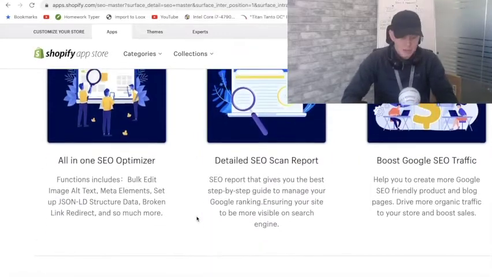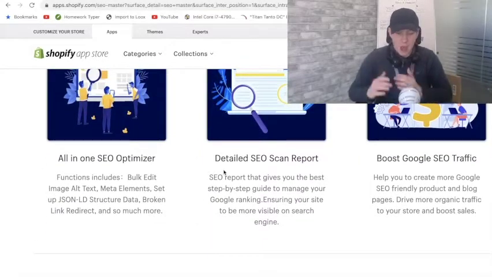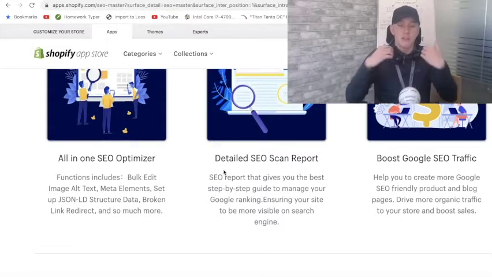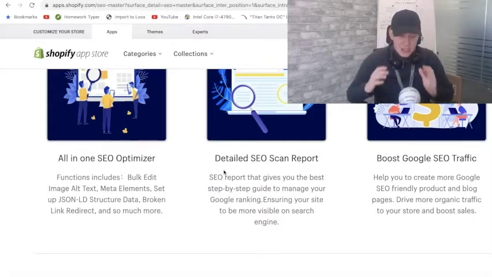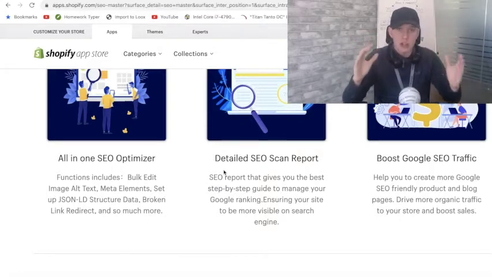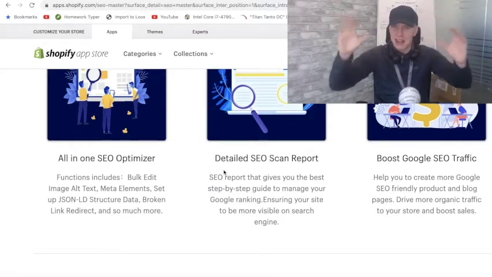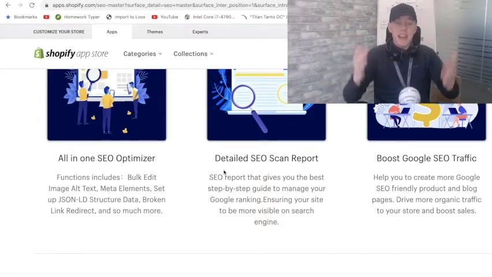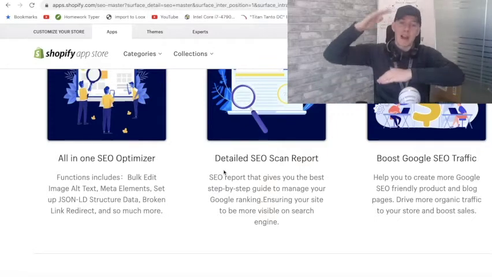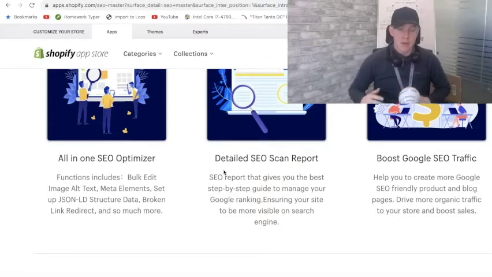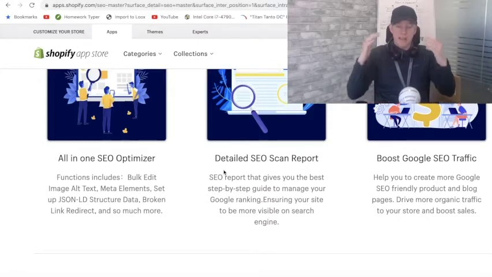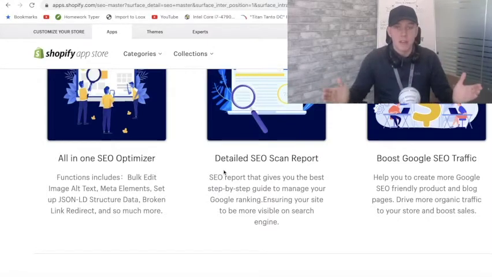As you can see right here, it gives you different SEO scan reports where you can actually scan and figure out what needs improving within your website. Now, on each and every single page as well, you can go on SEO Master and customize every single page, and it will give you ways to actually improve the ranking. So it will actually do some sort of algorithm check. It basically checks and sees if this is going to rank your content on Google's algorithm, and it's constantly updated to make sure it fits Google's brand new updates as well.